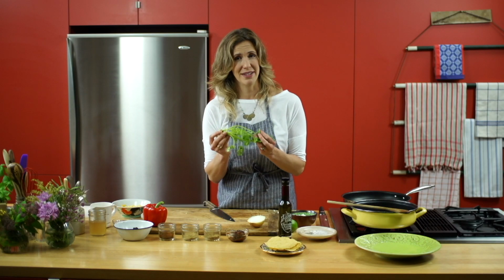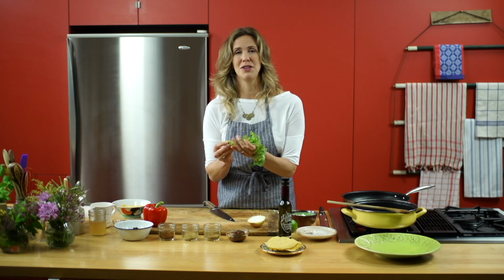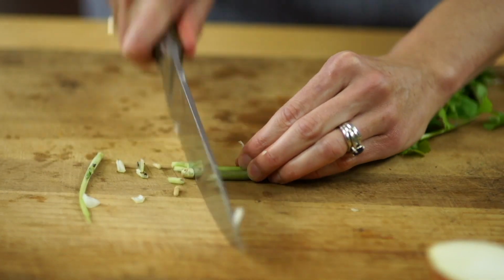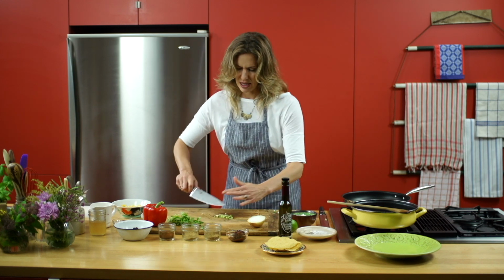Now, if you don't like cilantro, by all means, buy it anyway. Cut off the tops, leave the garnish, but use the roots because they have incredible flavor. And you'll probably find yourself eating something and saying, gosh, that tastes amazing. Why does it taste amazing? Because there's cilantro roots in there.